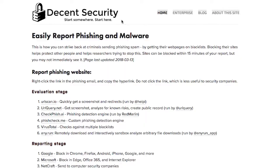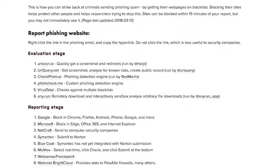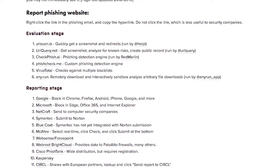What I recommend to a user is if you see an email and you don't know where it's from or what it's about, just don't open it. Just leave it closed and make sure that you report it to spam. There's other services out there where you can go and you can reach out and you can report fraudulent or malicious information that you found on the internet. And I highly recommend checking that out if you have the time.